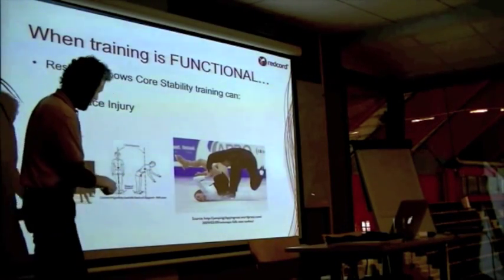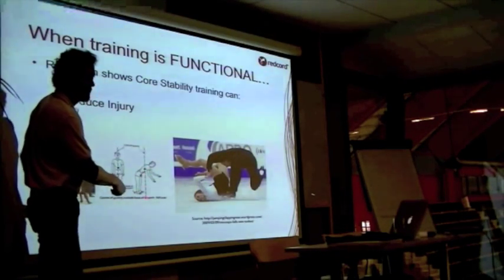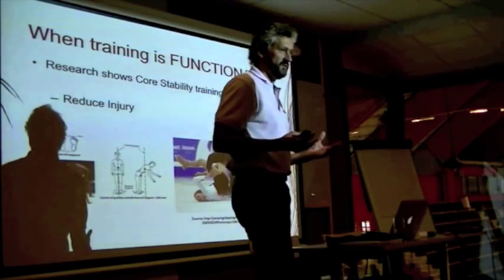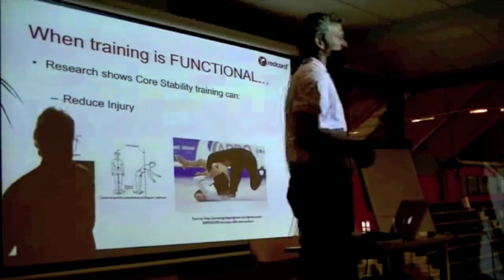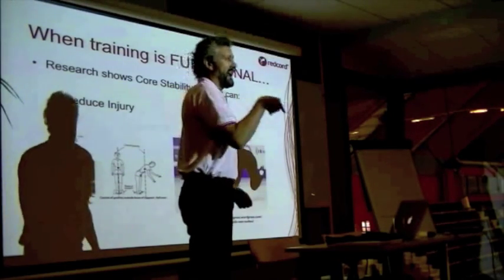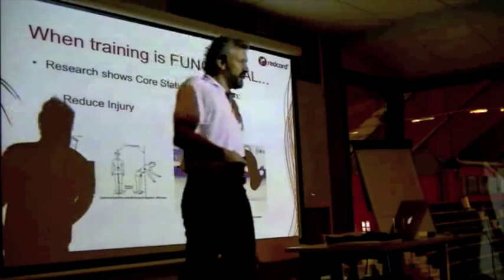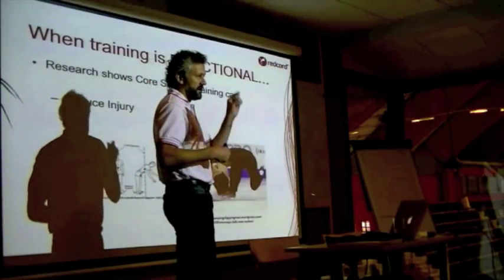And when you look at normal function here, you can see that this person's centre of gravity is going outside of their feet, outside of base of support, and that is causing that person to move forwards. We do not want to prevent that in sports performance. That is the very nature of having speed. You want to be off balance as much as possible, but you want to be off balance under control. If you lose control and you decrease the time you have to react because you are moving at speed, then the risk of falling is much greater. But if you have higher core control, you can control your centre of gravity, then your margin for error can be reduced.